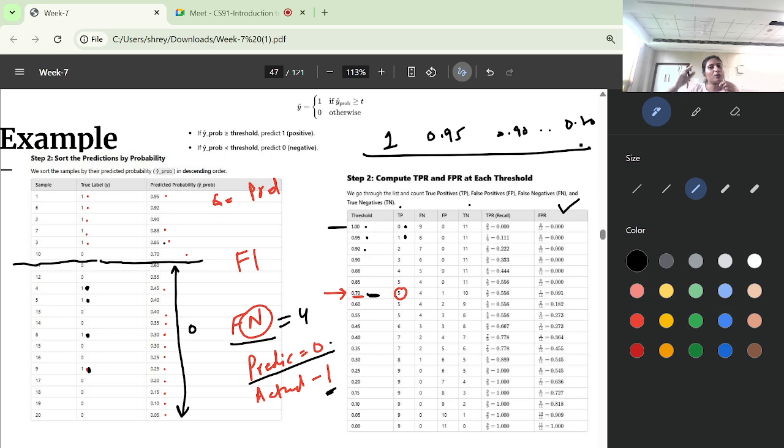So it's more like you have to have this graph value. For that you need as many points as you can choose. You can choose in between also. If you want to choose 0.93 here, you can go for 0.93. Here, for the sake of displaying to you, I have chosen each and every value in this column as a threshold, just so you can see what the effect is if I choose this, or this, or this. Okay, getting my point?